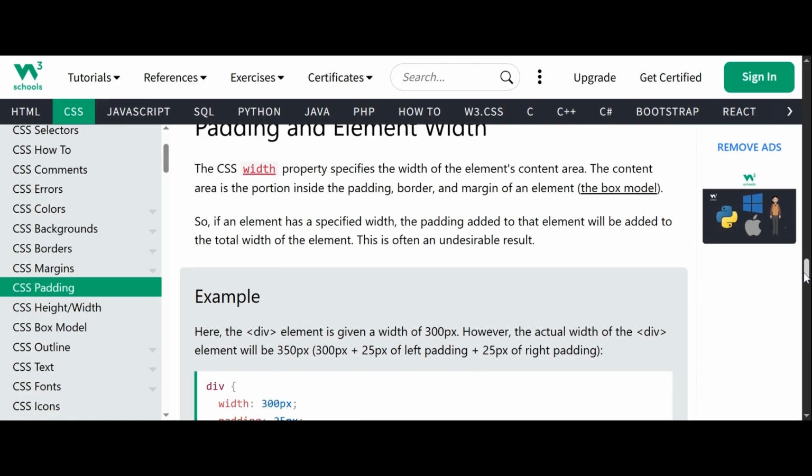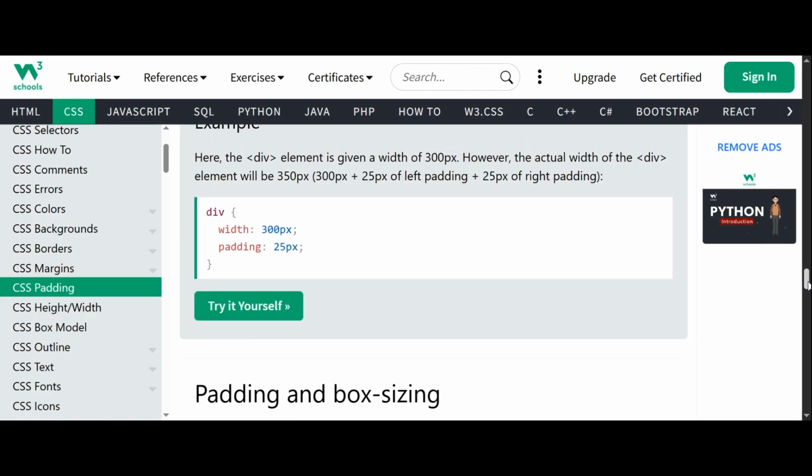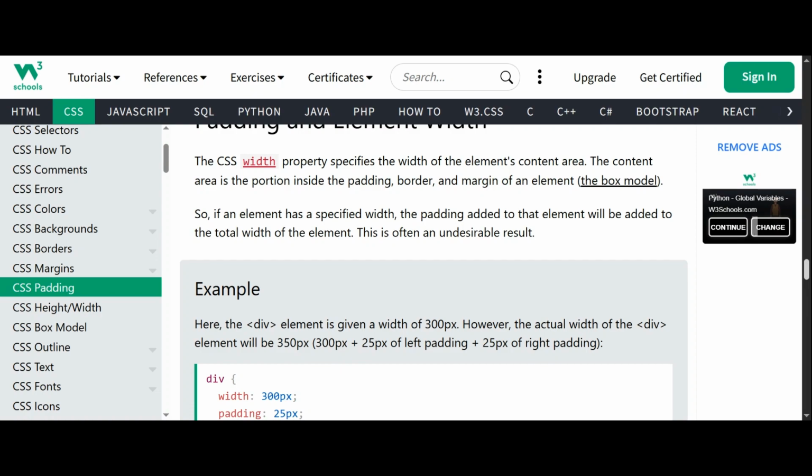So the width, we already talked about border and the width element, and the margins and the width element. If you specify a width and then try to give margins, and give it auto, it will try to leave equal space for the left and the right side.